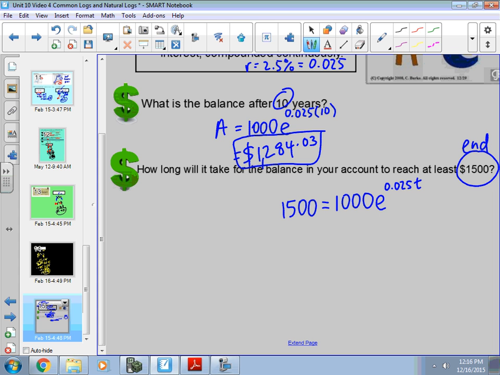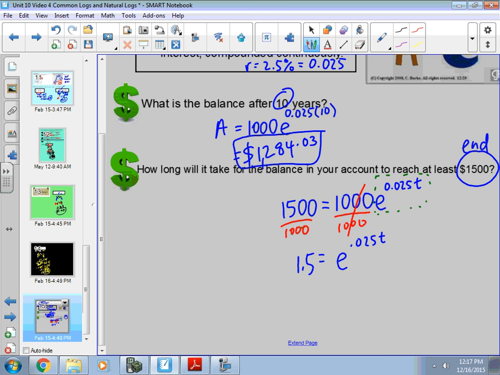All right, so now we got to solve this one out. It's the variables in the exponent. So this is going to be a log problem. We can't quite do logs yet, though. We need to get this part with the variable alone first. So how do we get rid of the 1,000? Now, a common mistake is to go through and minus 1,000 here. No, we don't want to subtract 1,000. What's happening between our 1,000 and this E here? Multiplication. So the opposite of multiplying, we need to divide by 1,000. Don't subtract 1,000. Okay, so that divides out. Now you got 1.5 on the left side equals E to this exponent.